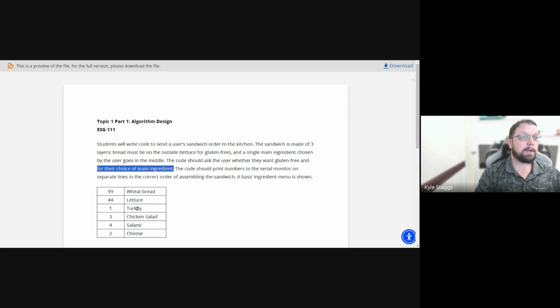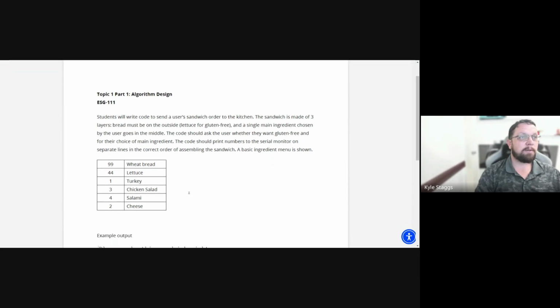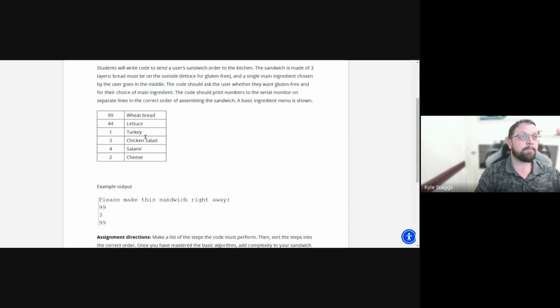So what is the main ingredient? Turkey, chicken salad, salami, or cheese. In this case, it's very simple. So an example output might be wheat bread, chicken salad, and wheat bread, and that counts as a sandwich.